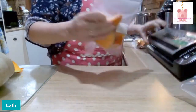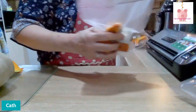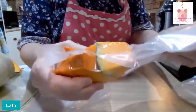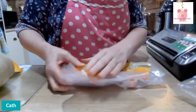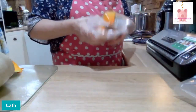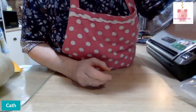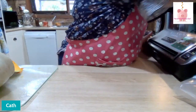Okay, see how nice they are? No air in there, or very little. They're vacuum sealed, so they will stay fresh in the fridge for weeks. Really, really easy thing to do. Turn that off and I will move that out of the way.